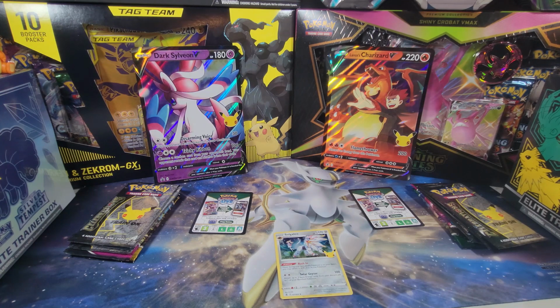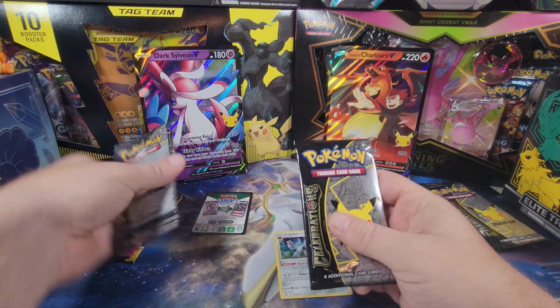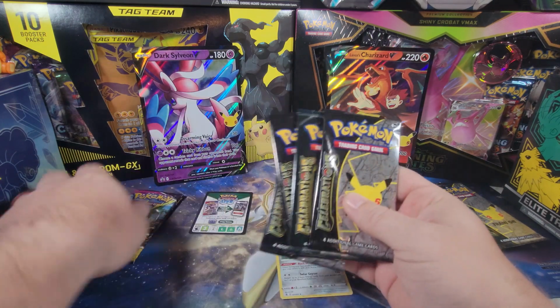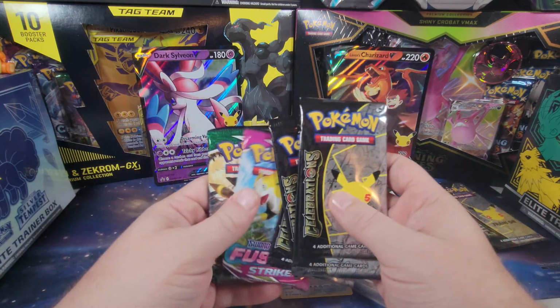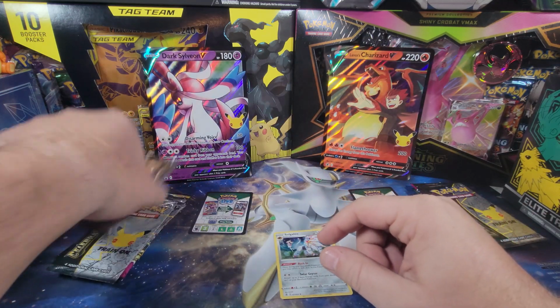And now it is my turn. I forgot to say, both these boxes have the same thing. It's four Celebrations, one Fusion Strike, and one Evolving Skies. That's the order where we will be opening them. My turn.